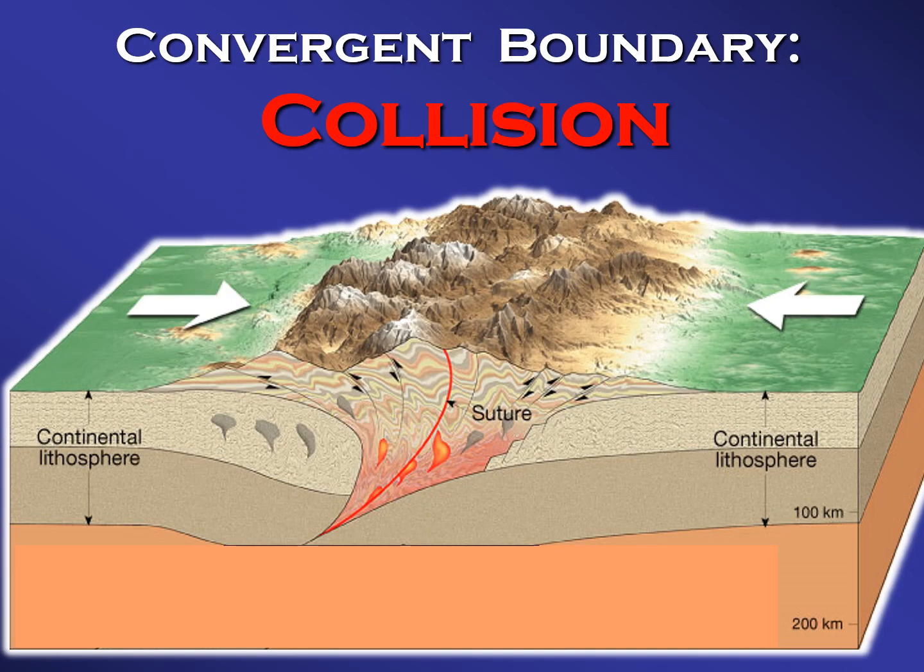So once you've had a collision, eventually the collision stops, and then the two continental plates are then welded together. So this is one way that you can build larger continents, and it's one way that Pangaea was put together before, of course, later it was pulled apart. So collisions happen as well, as we're going to see, continents can also separate.